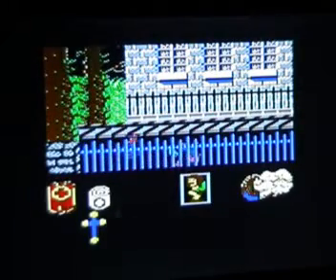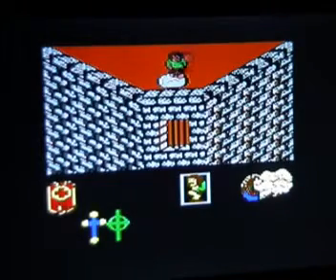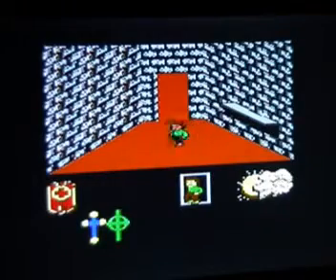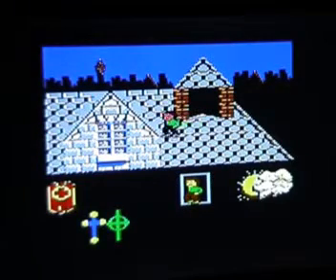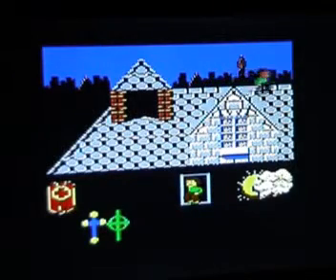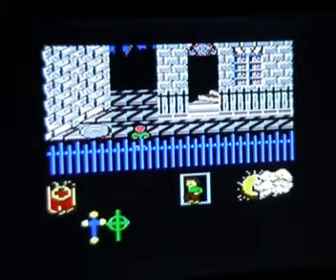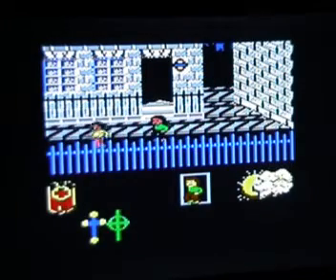Oh no, they dropped a tube ticket there I think, but I'm put in prison again. This is the most annoying part of the game. If you get put in prison just after you turn into a wolf you have to sit here doing nothing for like a minute or two. Once again I'm back to square one with no objects — those bandages and other things I picked up are gone. Also not very good is the music, which handily you can switch off — it's very repetitive. The graphics are a bit boring.